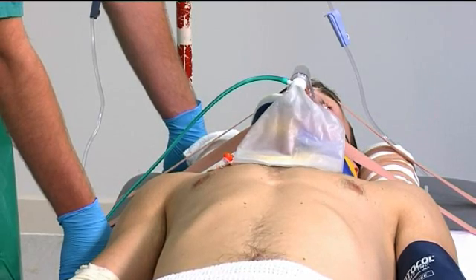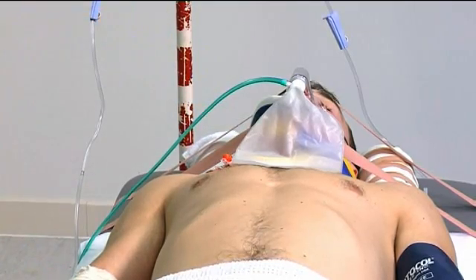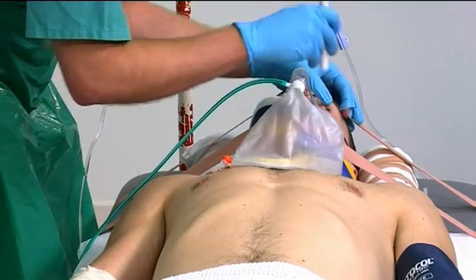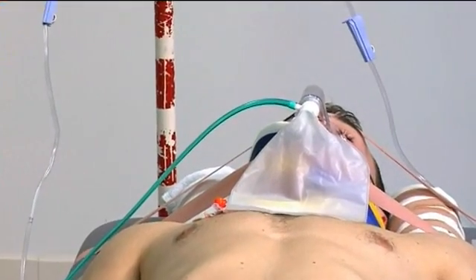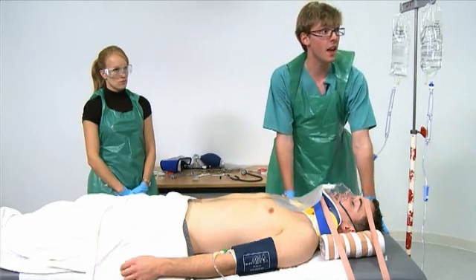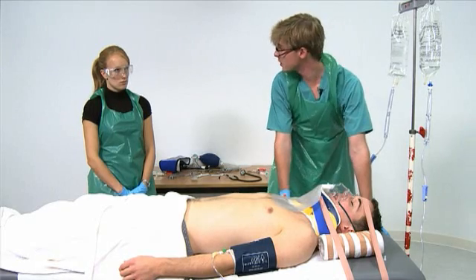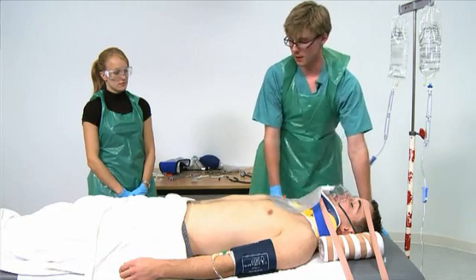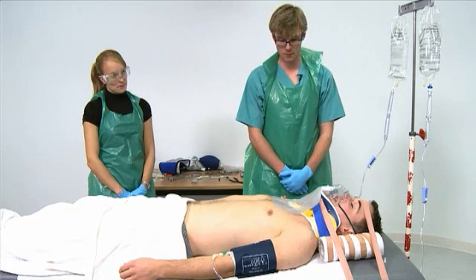The anaesthetist isn't here yet. Is there a pen torch? His right pupil is not responding to light and appears dilated. I'd consider a CT scan of the head and I'd like to involve the neurosurgeons as well. And what was the glucose? The glucose is 5. Reassessing before moving on to exposure — nothing else appears to have changed.